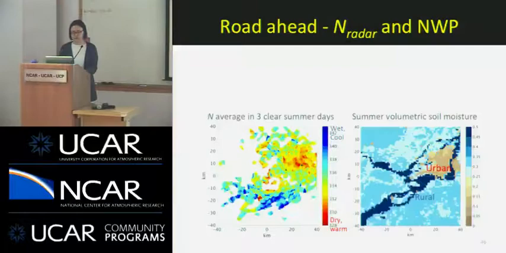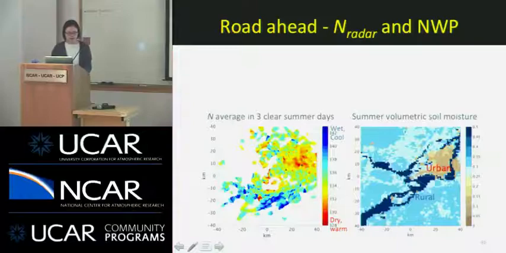When we talk about thermal contrast, there's another kind of thermal contrast which occurs between urban and rural areas. For example, here is the Montreal area, and this is Montreal Island, which is more urban. The figure I show here is the climatological soil moisture. In the urban area, you will see lower soil moisture because buildings cover all the land. In the rural side, you will have higher soil moisture. So you can see there's also a moisture gradient between these two areas.